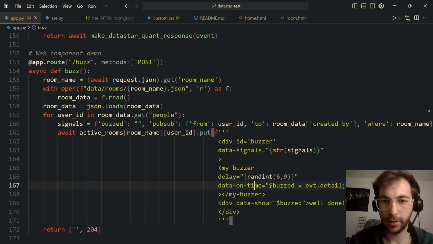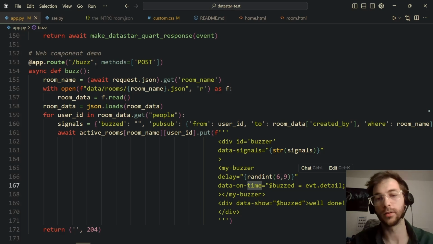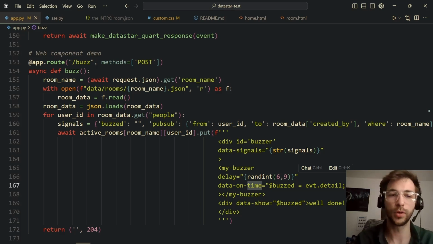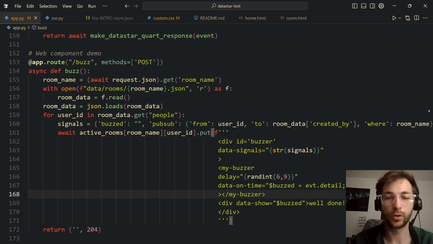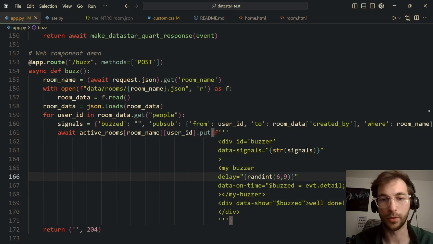You can see here that we now use data-on-time, not data-on-click, not data-on-input, data-on-time. Time will be an event that will be created by the MyBuzzer custom elements. So you can use custom events and use them with Datastar. And I think that it's really powerful.